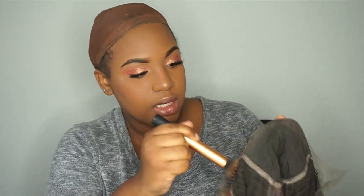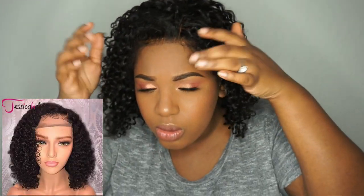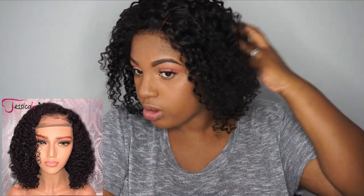Let's go ahead and tint it and cut the lace, then we'll see how I look. All I'm doing is taking foundation and going into the lace, just a little bit past the hairline, because you have to cut the lace and want it all blended. You do this before you cut the lace so you can grab and hold onto it. I'm also going to take a little brush and just comb out the curls.